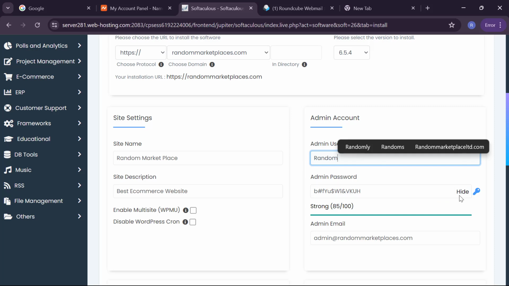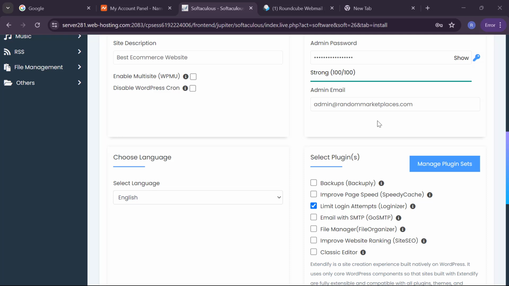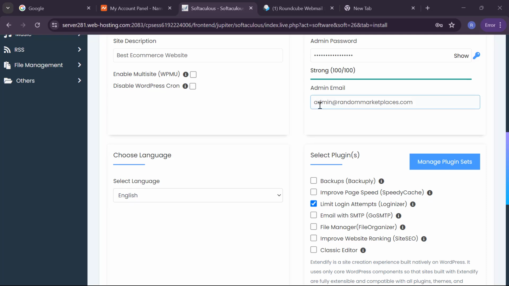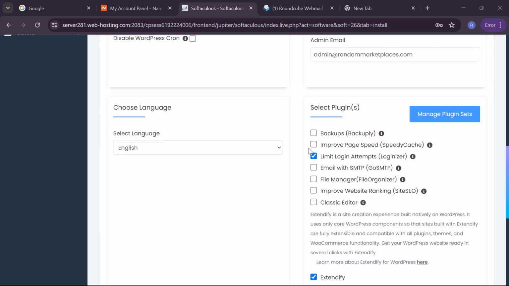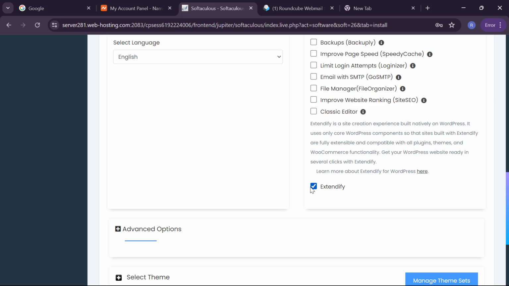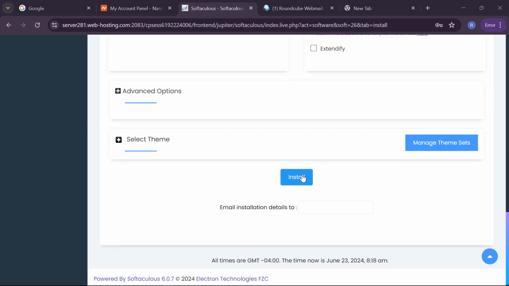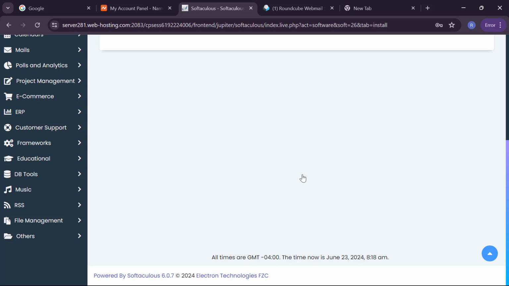Then for our password, you can click on hide and set the password. Once you've set your password, the admin email is admin@randommarketplaces.com, which is what we've created. Then at this place, I just want to remove this and also deactivate this. After that, once you've done that, you just click on install.